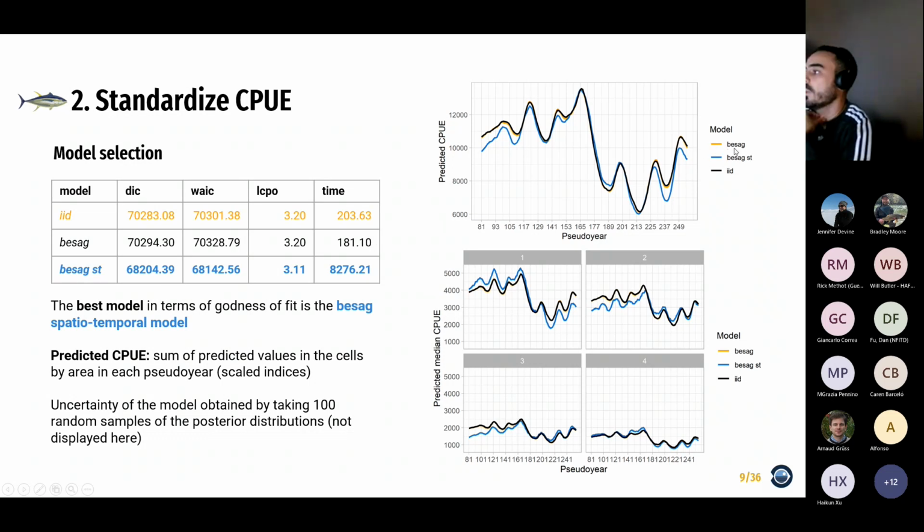Here, just to point out, the orange and black ones, which are the BESAG and the BESAG only spatial and the random effect model, give a very similar trend. And the BESAG spatiotemporal, the blue one, is the model giving a bit different trend with respect to the others.